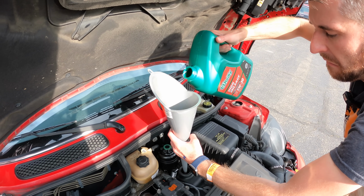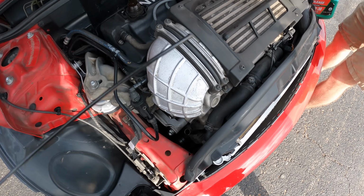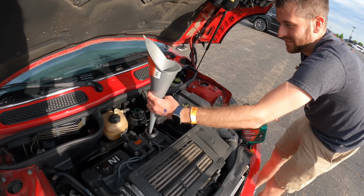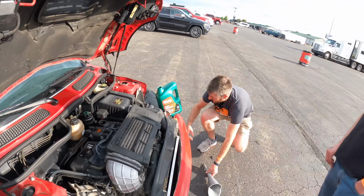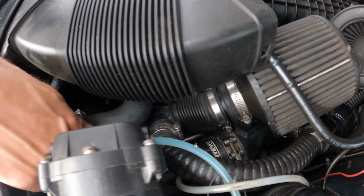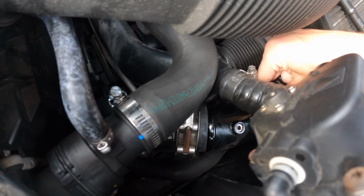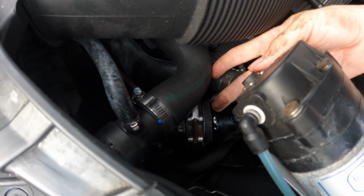Well, we decided to give it another go with some oil in it and cleared out the codes, but the dipstick broke off in the hole. So we don't know. And I just dropped the cap somewhere. This thing is good to go. Yeah, it's good. This will be fine. I just spent $8,000 sorting this car out. I let Tyler, the mechanic, my neighbor, look at this thing, and we've got a charge pipe that's just off. Went pop goes the weasel there, so that explains my issues. I don't know if that can be fixed on the fly though.